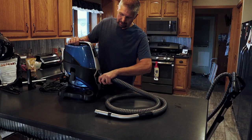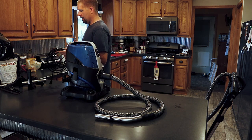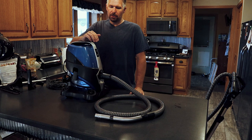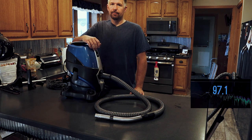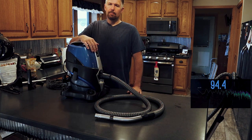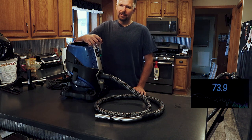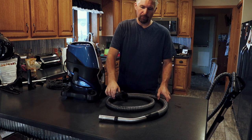I'm going to plug it in and show you how loud this is. This comes with a 21-foot cord and the motor size is about 1200 watts, so it really ramps up. It's really loud, but here's the low setting. The low setting isn't too bad. This is really nice to have running at night because when you run it while you're sleeping, you get that water running effect and it's really relaxing.